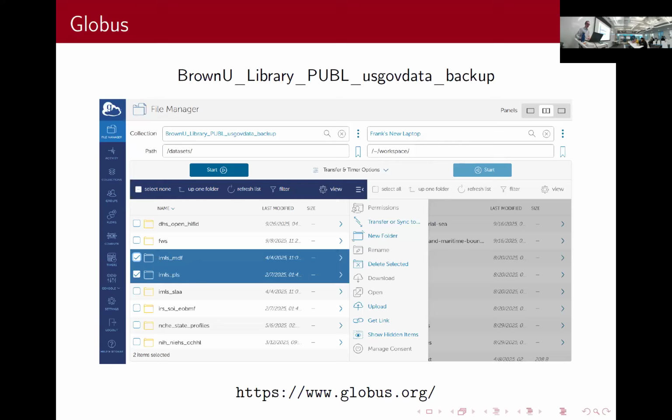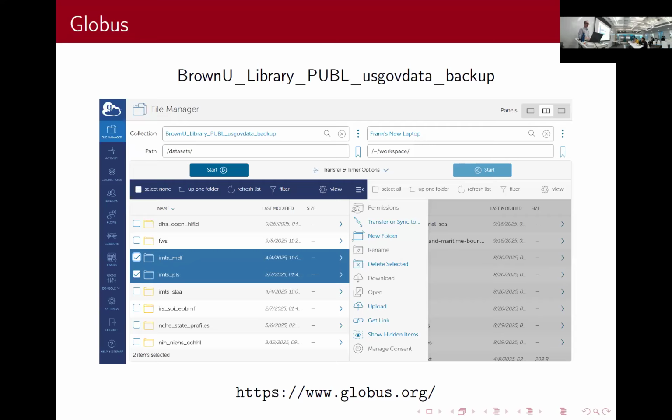If you log into Globus, you can do a search for this collection. And this is basically the collection of all of the data that we have saved. And then you'd be able to see that in this kind of old school looking FTP-like interface, where on one side you'll have all of the data sets. And then on the other side, you have to create your own endpoint so that you can transfer the stuff from ours to your own spot.